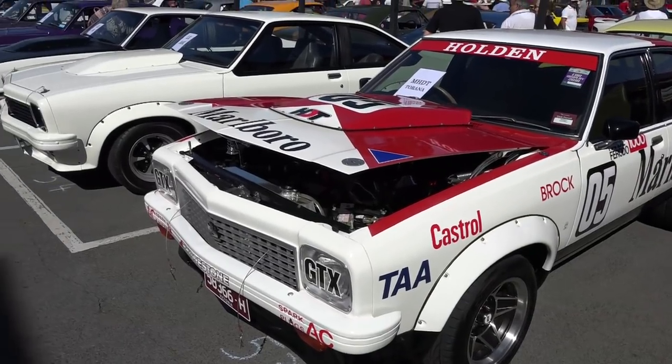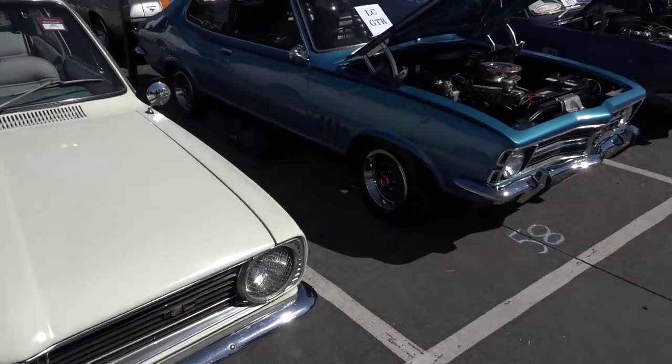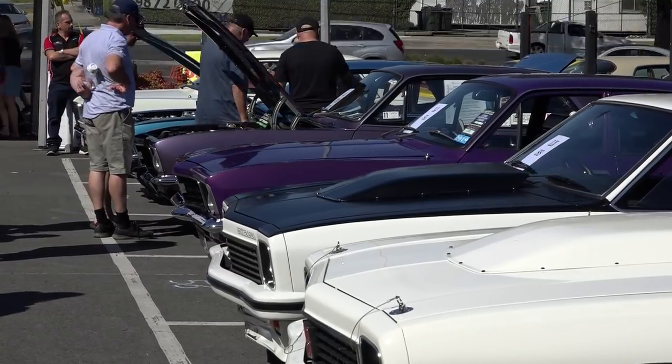I think it's wonderful — looking down the row here, Mel, we've got an A9X right through to a HB Turana. It's incredible, just about every model is right here in front of us. What do the Turanas mean to you? I was probably 12 when I was struck by the Turana stick. My first one was actually an LC — a two-door that I got when I was 15, saw it in a car yard for $300. They are getting harder to come by now — you've got to hang on to them.